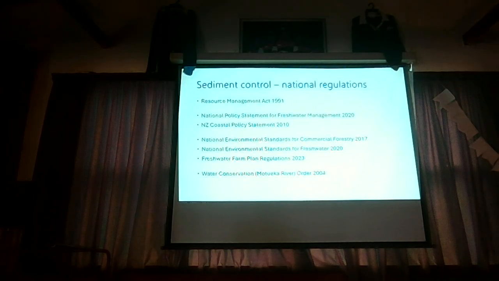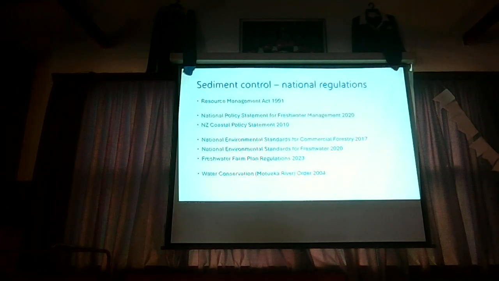As a regional council, Tasman District Council is a unitary, so it's both regional and territorial district city functions as well. But as part of our regional council functions, the control of land use for soil conservation and protecting the quality and quantity of water and ecosystems in both freshwater bodies and the coastal is part of our remit.